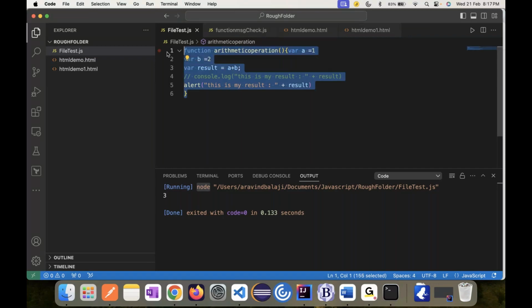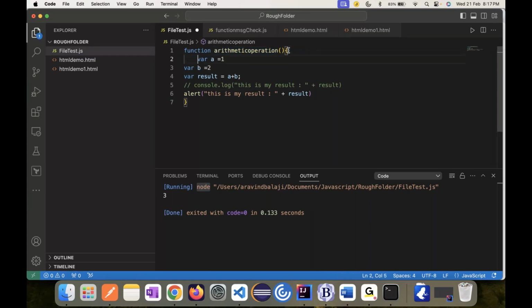To represent it, we have the keyword function, the name of the method, open and close brackets, and open and close curly braces, where you have the logic, with A, B, and then the result. If you are going to run it inside your web application, that means Chrome or Firefox, you need to have an alert. But for other environments, just console.log should be fine. So that was our initial error.